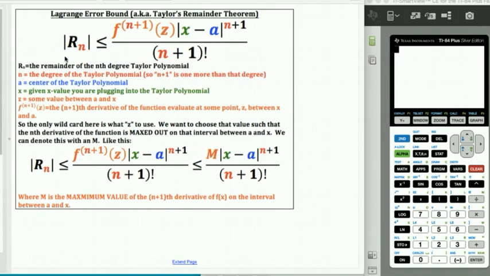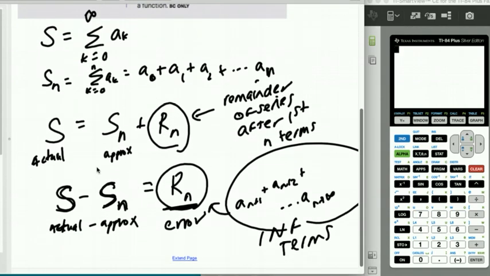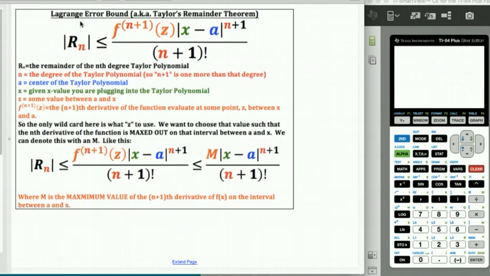So we already discussed this r sub n. In the last slide, we discussed how that is basically the error in your approximation because you use the first n terms to approximate some infinite sum, so r sub n is your error. So we'll go ahead and write that that's the error, so our error is less than or equal to.